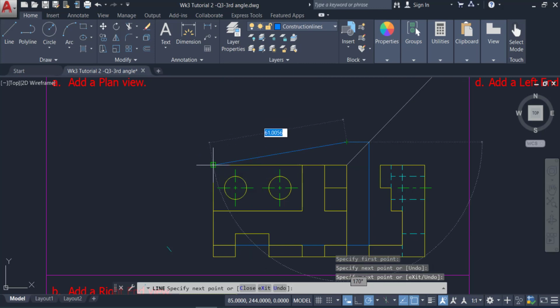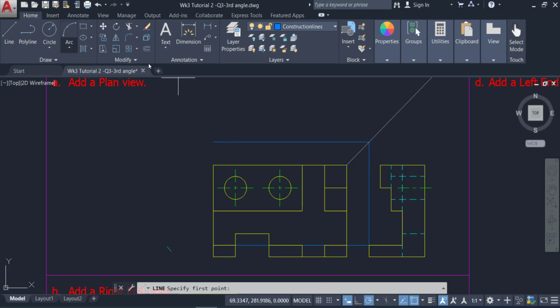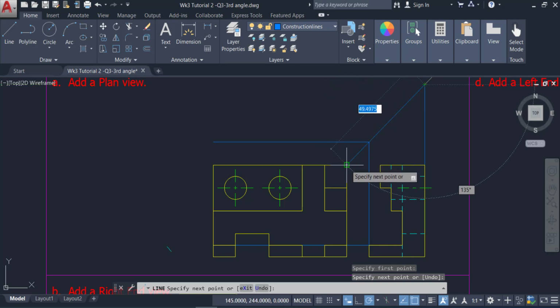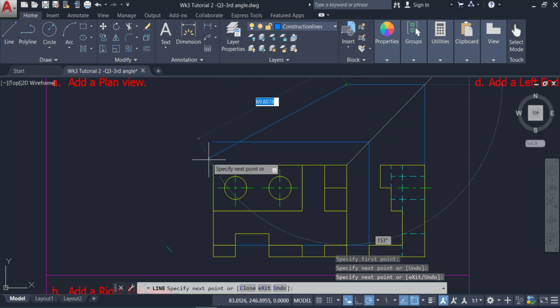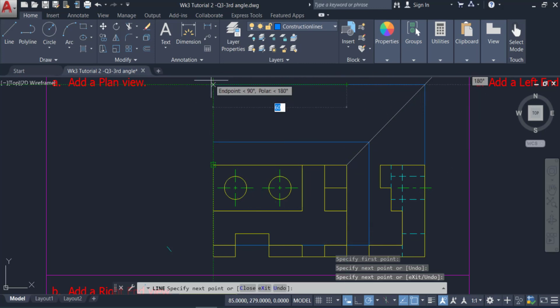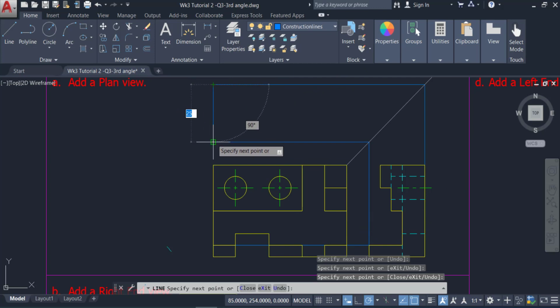What I'm drawing right now is just the boundaries of the plan view first, before we actually draw the actual width of the legs or the actual length of the legs. So what I'm drawing is the boundary.